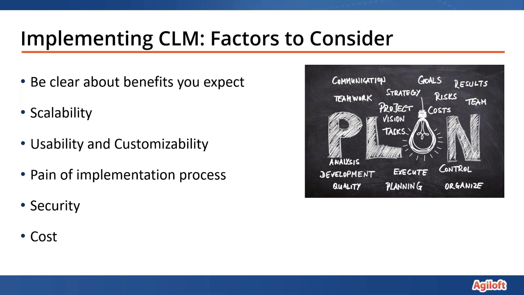If people don't use it, it doesn't matter how great the system is. And one thing you should do is consider customizability as a component of usability. People don't want to change their established work processes to accommodate new software. So the more easily the software can be adapted to the way your teams work, the better. And one of the advantages of Agiloft is that it's a no-code software, so it's easily reconfigured. And Laura talked a little bit about how they did reconfigure it to make sure that it worked for their system.